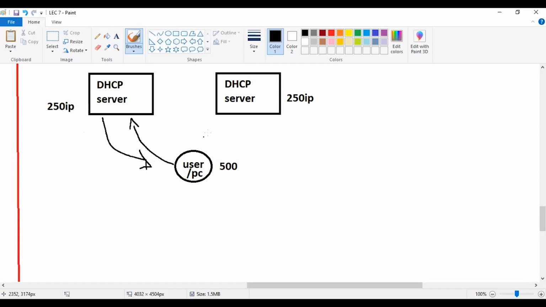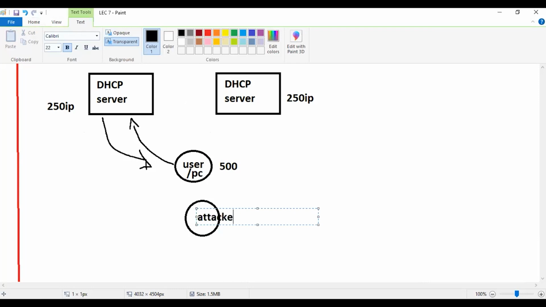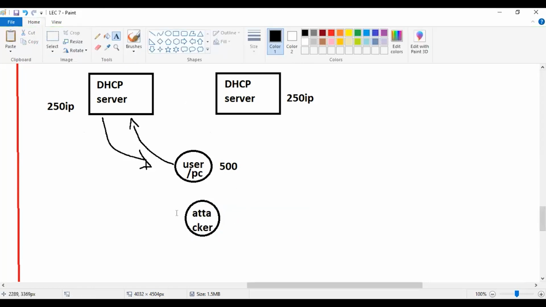But then there is our attacker, here over here.